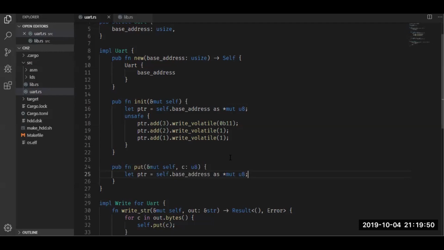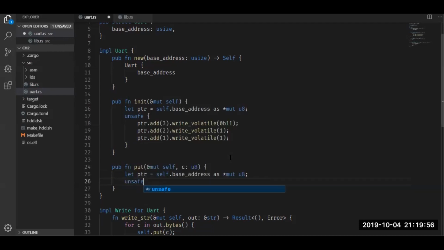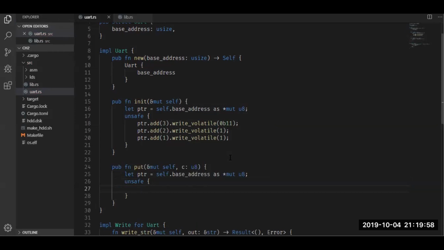However, that might be a better way to do it because we know this is going to be an unsafe operation. So every time we create the pointer, we know we need an unsafe block here. And all we're going to do is write. We're just going to say pointer.add(0). Technically I don't need the add(0); I can just say write_volatile. However, the reason I'm doing this is for clarity that yes, we are going to register 0. And if we write to register 0, that is our transmit register.